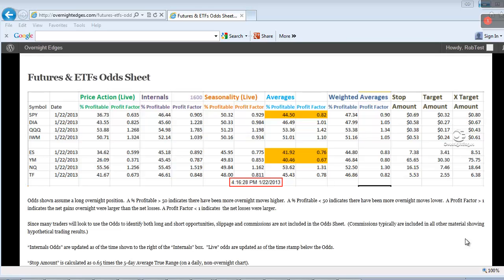Additionally, there were some bearish studies to consider. I showed in yesterday's overnight overview that when ES closes at a 200-day high in January, there's been a tendency to gap down the next morning. Additionally, there were 4 edge finder studies that triggered. All 4 of them suggested a downside edge. So between the odd sheet and all the studies, we had a good amount of bearish evidence.